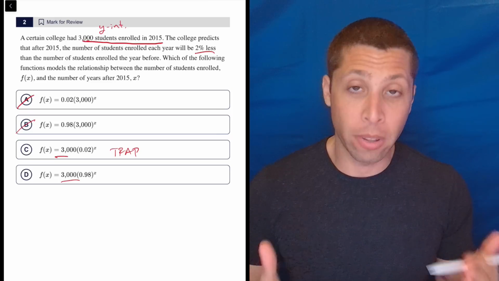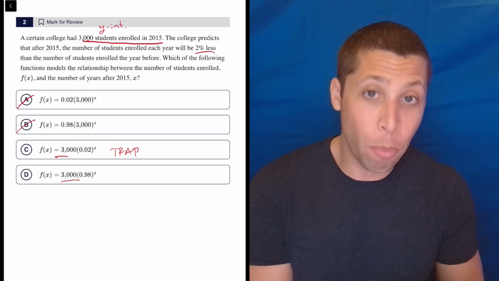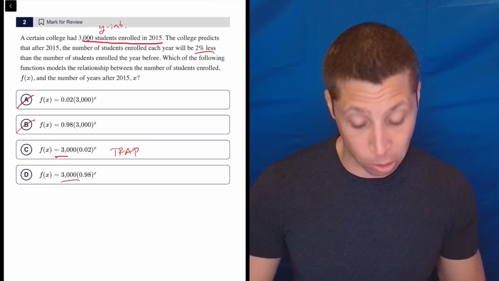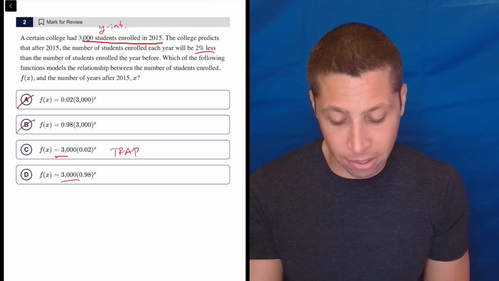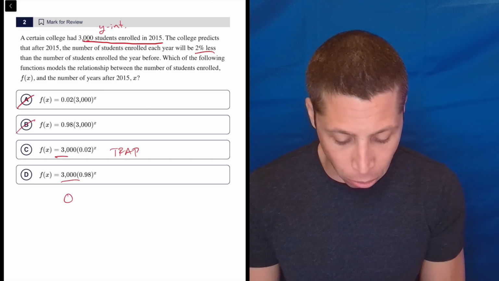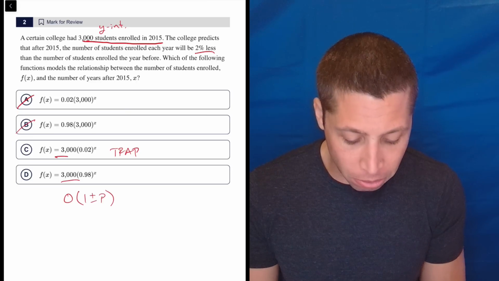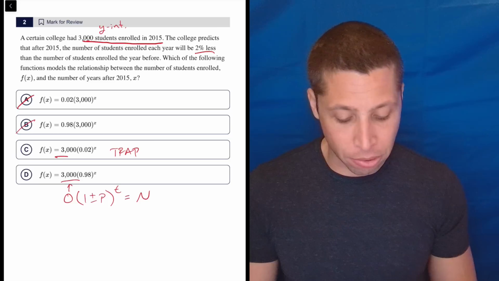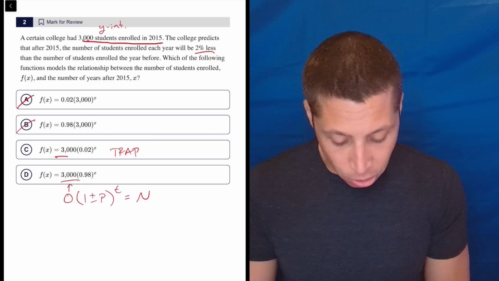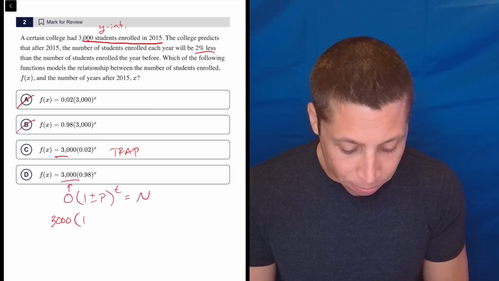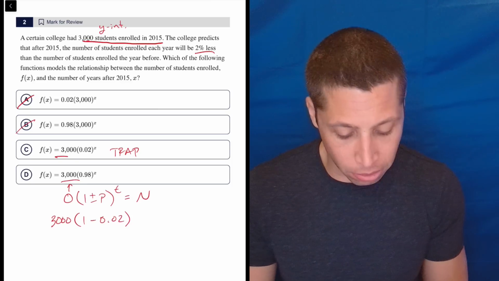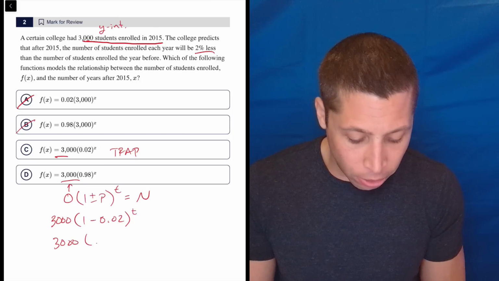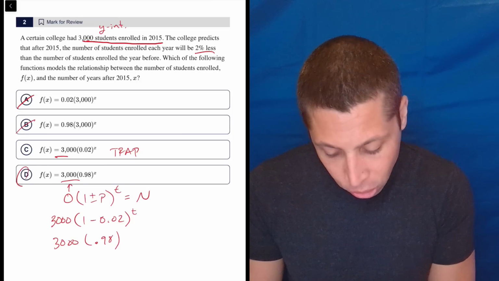The reason is, remember, the exponential equation is the open formula that we use for percentages, except we just throw a little exponent on the percentage part itself. But it's a decrease in percentage. So if we were to use the open formula and we had the 1 plus or minus p here, then the O, the original, that's my 3,000, but it's a minus. So when I'm building this thing, I have to do 1 minus 0.02. Okay, so it doesn't look like that anymore. It looks like 0.98, which is choice D.